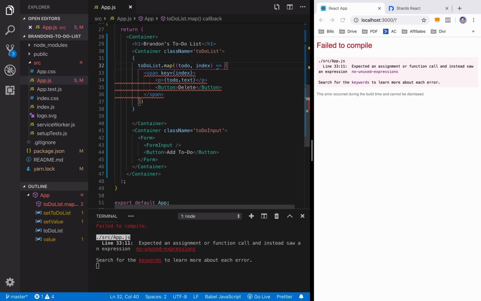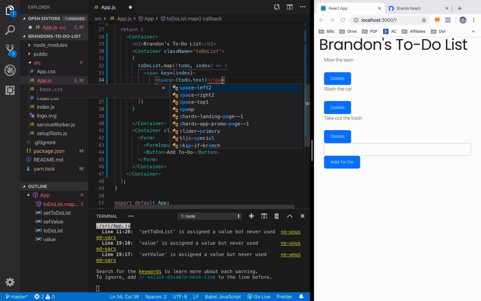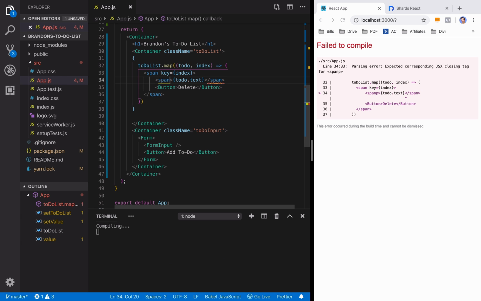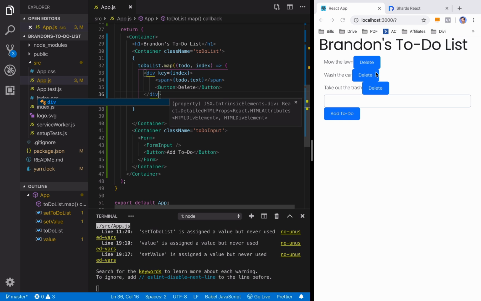Sorry. Instead of brackets right here, we need to do parentheses. All right, so if we change that to parentheses, we should be good to go. There we go. Now it maps over it, and that's what we've got right here. So instead of a paragraph, just to keep these on the same line, let's change it to span. And then those are on the same lines once I fix the spelling. Cool. And again, that's not great, so let's do a div. Again, this is just to make it look better. Cool, so that's better, all right?